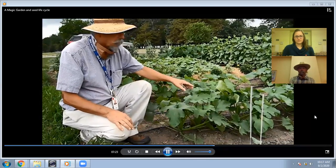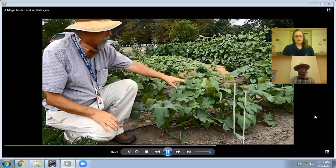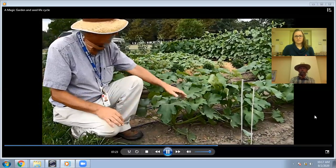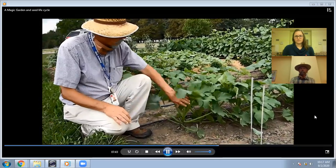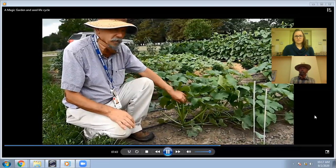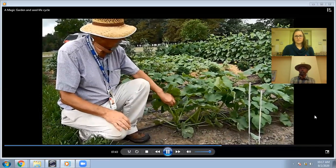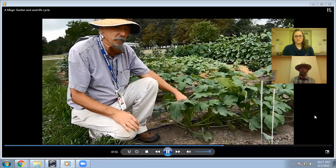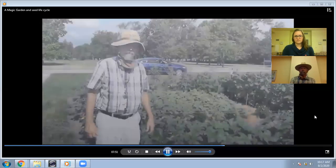Plants are starting to grow together. Soon they'll start sending out vines and the whole garden area will be covered with them. But in the meanwhile, we're making very nice growth. These are called butternut squash. I don't know if we talked about that earlier. They're what's called a winter squash. And we'll check it again in another week to see what progress we're making.